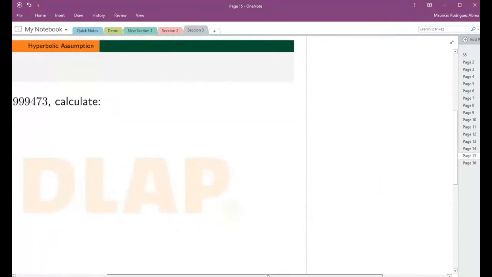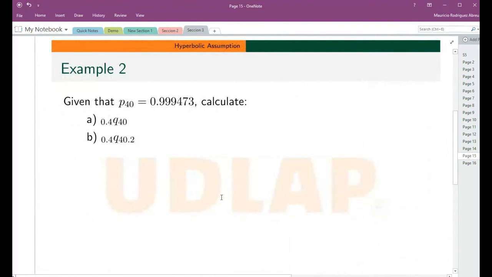So again, the same example, just because I want to use the same thing once and again and again. And the idea for me of repeating the example is that we will have the same information and then the results will be probably different. So this would be, again, let me write this again. Yes, the problem of using OneNote is that it's not easy for me to go to the previous page. But at least now I can write.